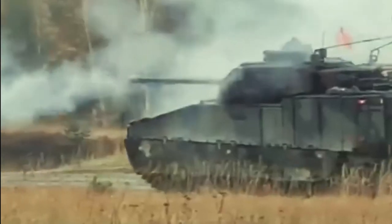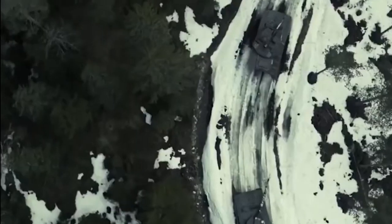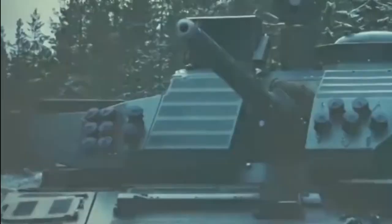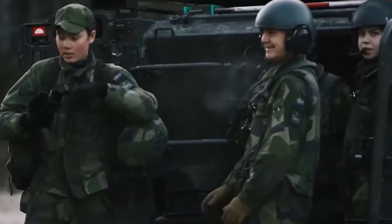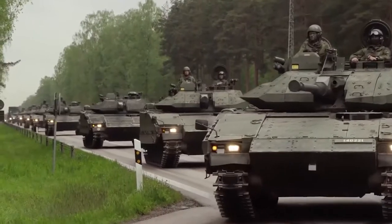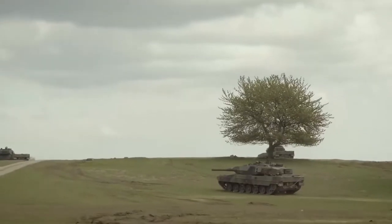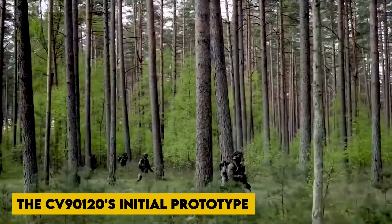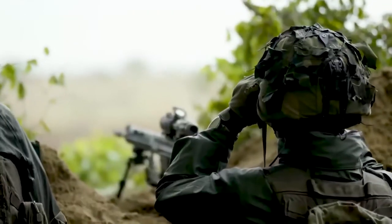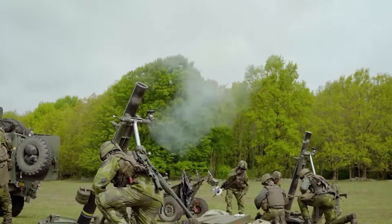Northern Sweden has few roads and difficult terrain in both summer and winter, and the CV90 was built with these conditions in mind. This paved the way for the CV90-120 to join the CV90 family, combining extreme mobility with extreme firepower at the expense of relatively light armor. The CV90-120's initial prototype featured a brand-new welded turret designed to accommodate a large-caliber tank gun.